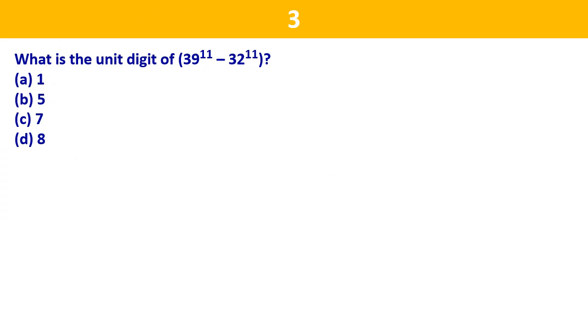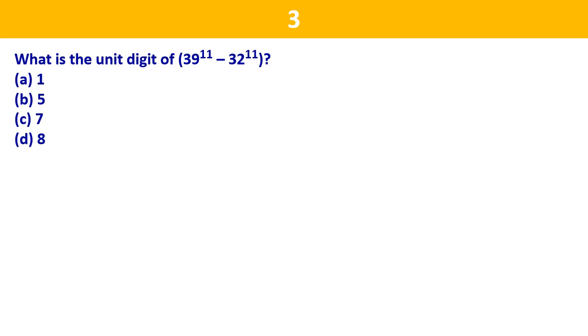Problem 3. What is the unit digit of 39 to the power of 11 minus 32 to the power of 11? Well, you can pause this video and try the question on the paper, and once you have solved it, you can again resume the video to look for the solution.